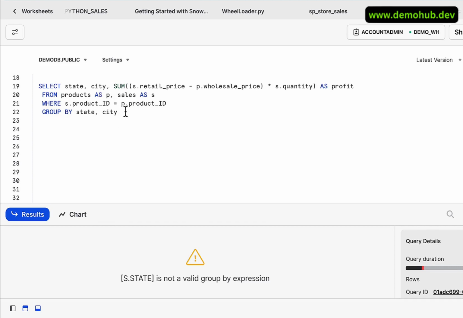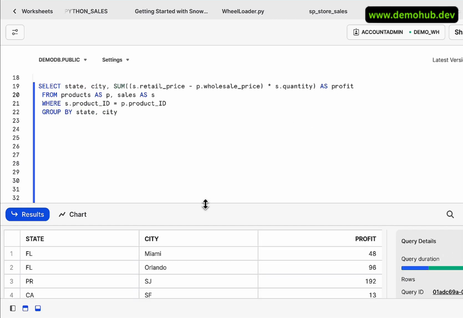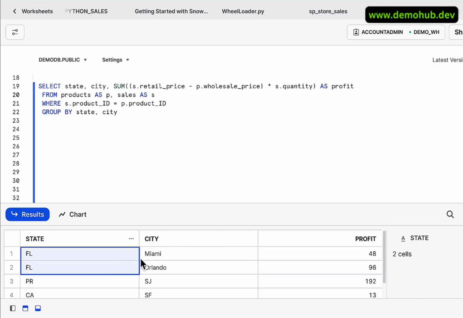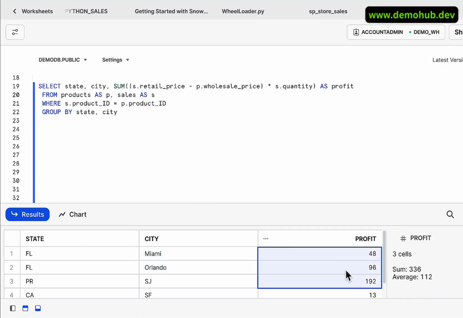Now it's simple in this case because we have just two columns to work with. If you had a situation with dozens or hundreds of columns, and I've seen that in the real world, having to type all of those and keep track of what you're typing could be challenging. Let's work with this to see what this experience looks like. Here we do a GROUP BY and we can see stores, city, and the profit for each of those stores.